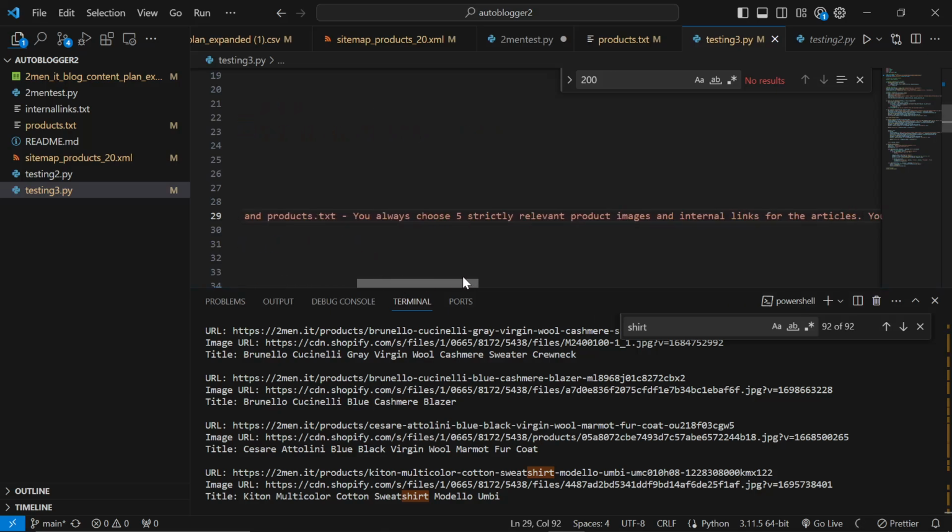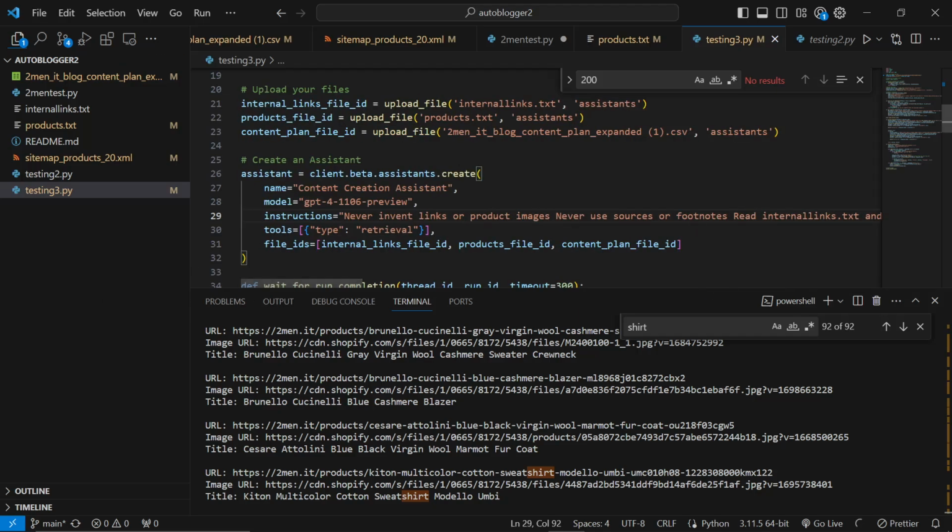You always choose 5 strictly relevant product images and internal links for the articles. You do not use sources. You just pick 5 product images that are highly relevant to the article. First, you read the attached files and understand them. Then you create a detailed outline on the blog post topic, including a maximum of 5 highly relevant internal collection links and product images. This will finally be used to write an article, okay?